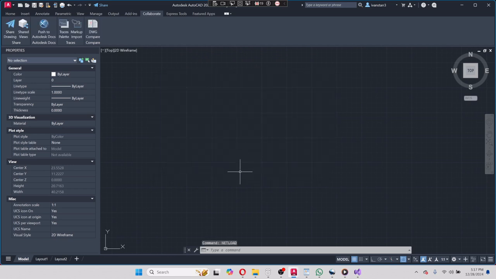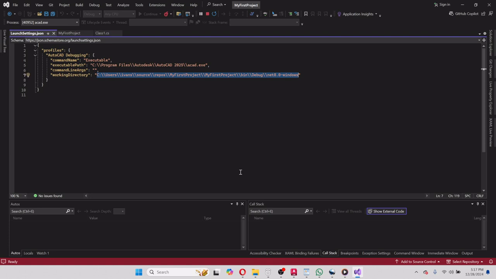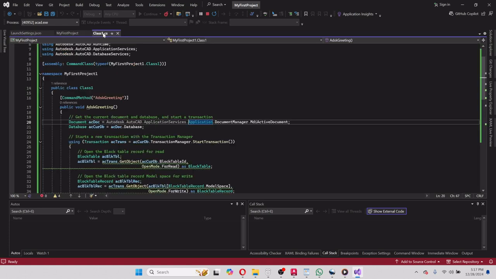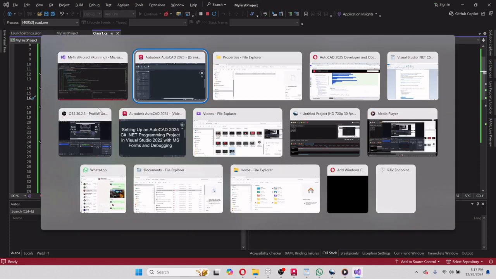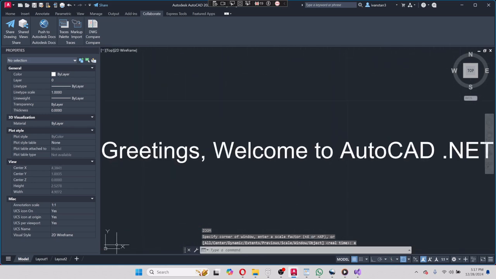And now you execute the command. That command was ADSKGreeting. There it is. In the lower left-hand corner: greetings, welcome to AutoCAD.NET. That means that the environment is working.